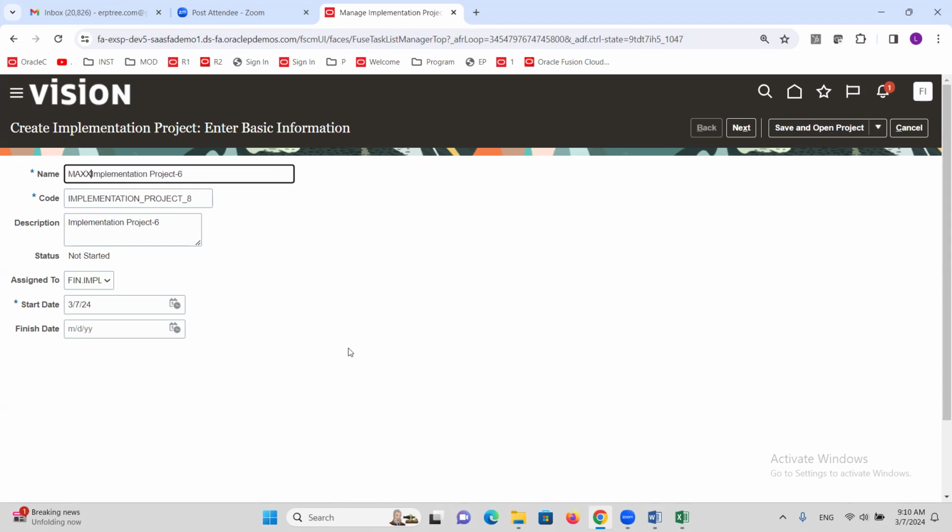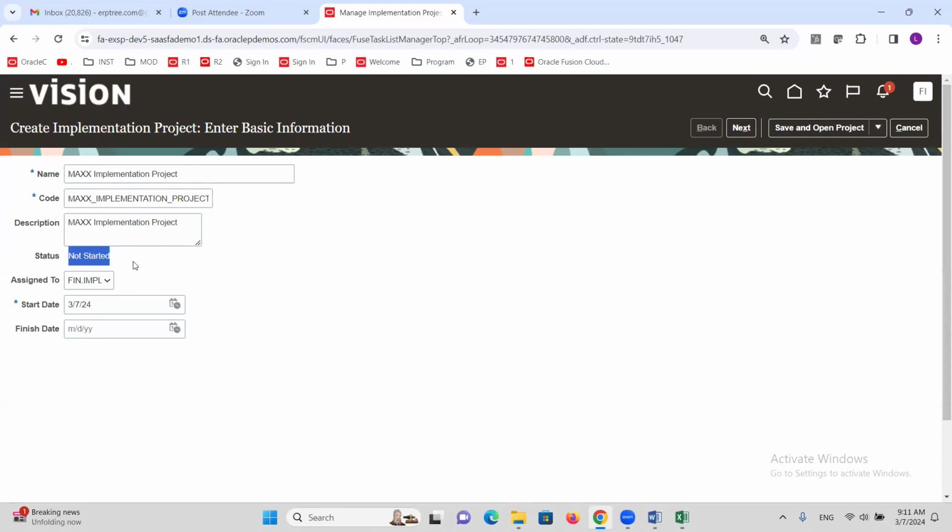Say we are implementing for a client called Max. The number and all you can remove. So, Max Implementation Project. Use tab from the keyboard, and the same name is copied as the code and as the description. So the name we give creates the code also, and it takes the same as the description.